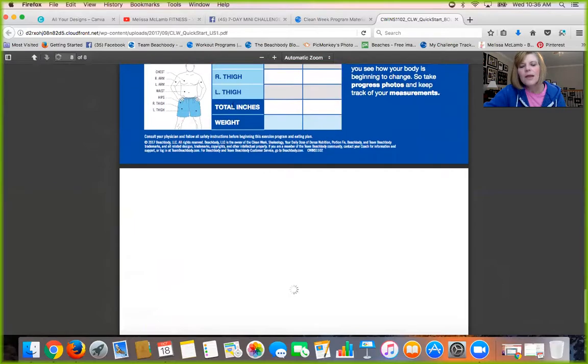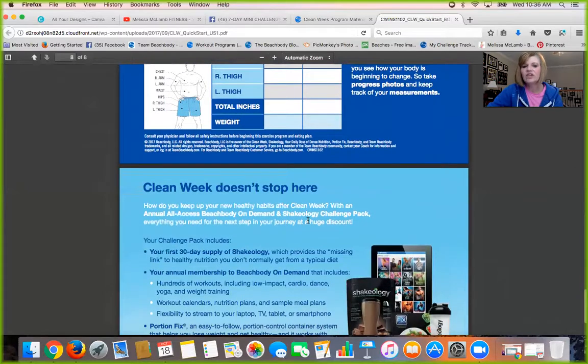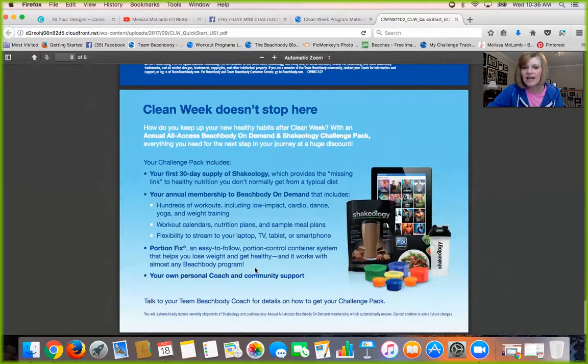The other important thing that I would like for you to do is take your measurements. Oftentimes we'll see changes in our inches on our body before we see weight loss. So you don't have to do all of these measurements, but I would do my waist and my hips at least before you do the 7-day challenge, because you might lose an inch or two even in these 7 days. And the test group lost anywhere from 3 to 5 pounds in this 7-day challenge. So you want to track your weight as well.